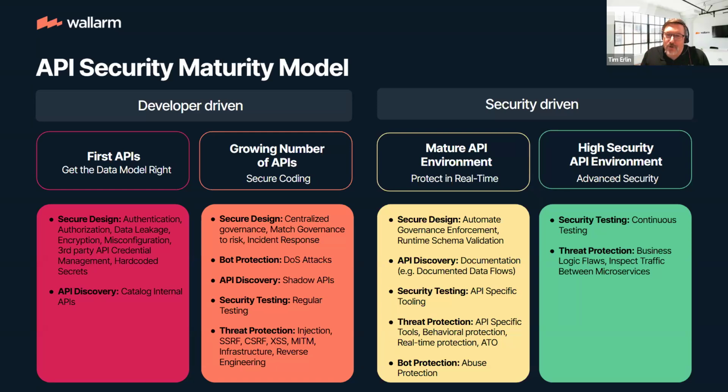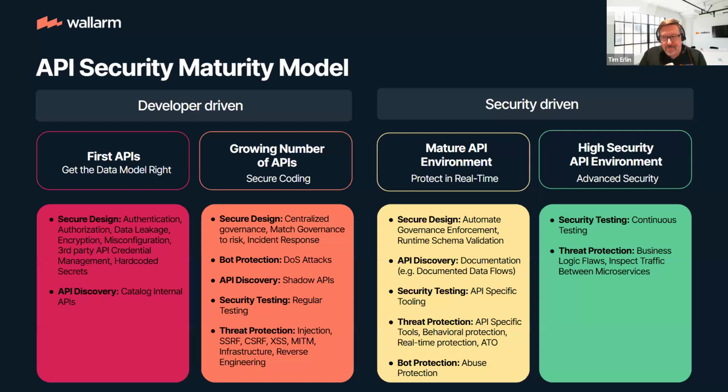As the organization matures and those APIs become a more critical part of the business, the security team is either going to, if it's the organization growing, the security team is going to appear at some point. Or if it's just the API component growing within that business, the security team is going to start paying attention to those APIs as part of a critical part of the business. And that's when that shift occurs from developer driven to security driven API security.